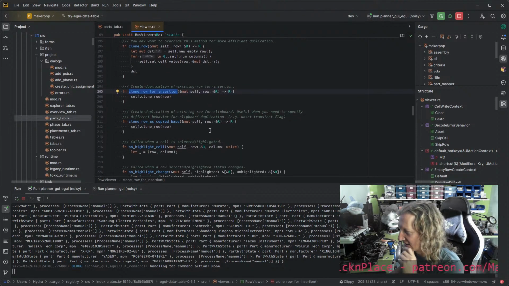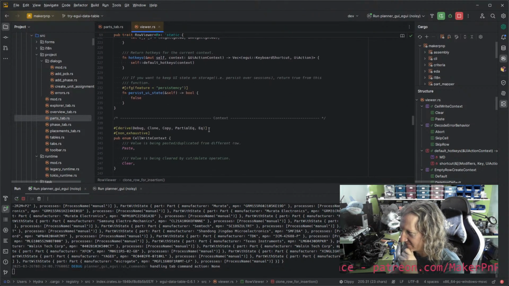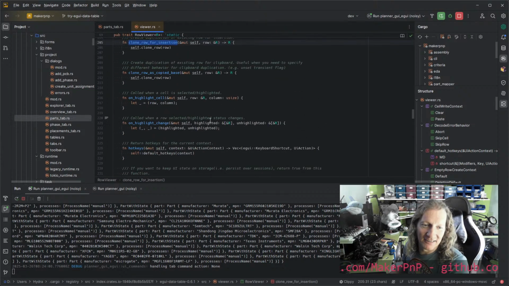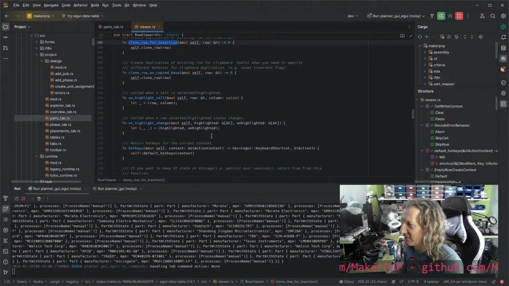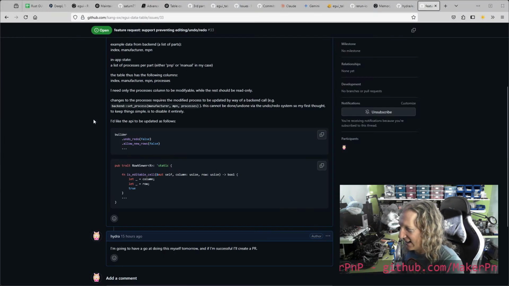Yeah, that kind of thing. We don't want that. So we've got to delve into this and try and fix this. So in this issue, I summarise what I want to happen.